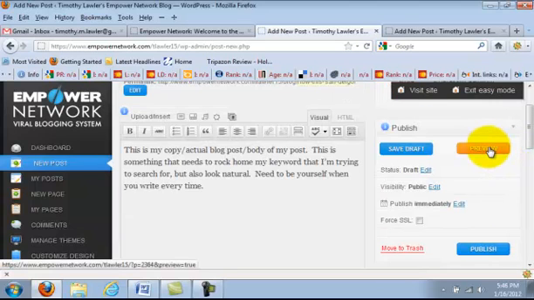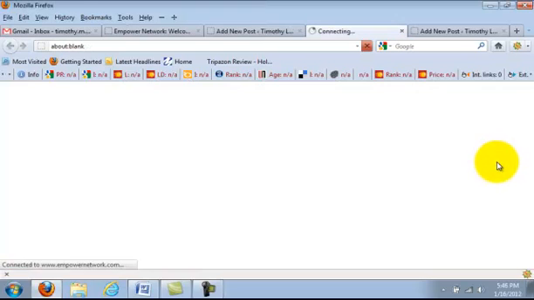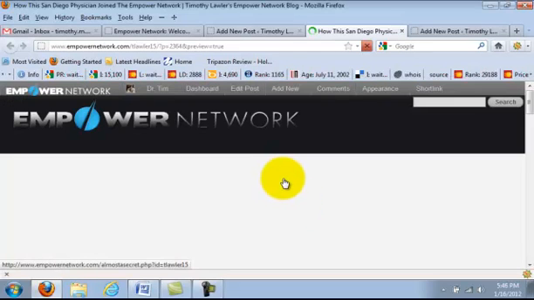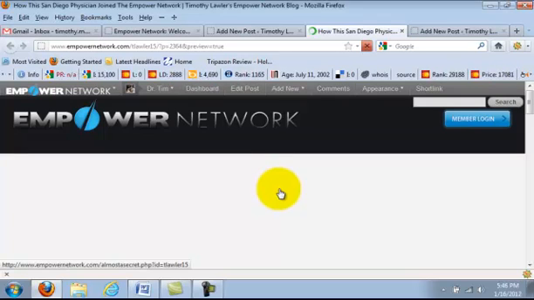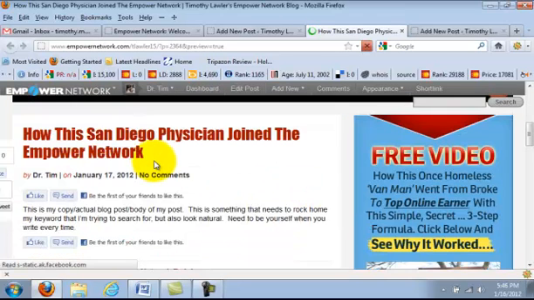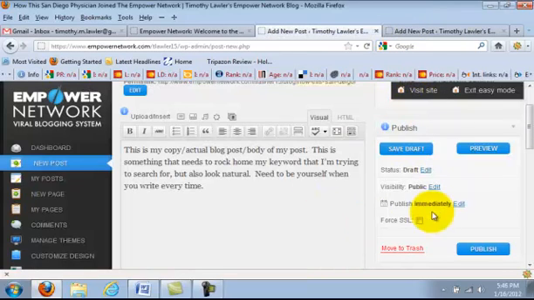And then every time you do that, before you actually hit publish, which actually makes it live and blasts it out, always hit preview. So always click preview to check out what my post will look like. If I have hyperlinks within the body, within the actual blog post, I want to make sure they work. So I hit preview to proofread it one last time and make sure everything's working smoothly how I want it to work. So once my post loads, again, my computer's so slow, guys, I apologize, but here, boom, how this San Diego physician joined the Empower Network, and there's my post in written word right here. So I'm like, cool, I like that. And then I'd come back to my post, and then I would hit publish. I'm not going to do that right now, but that's how I do it.